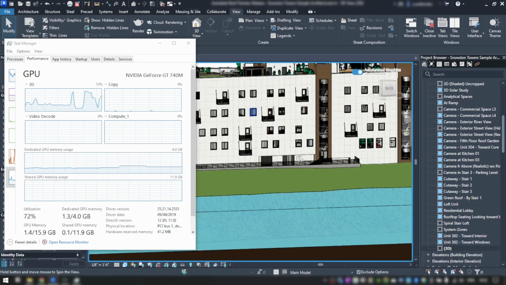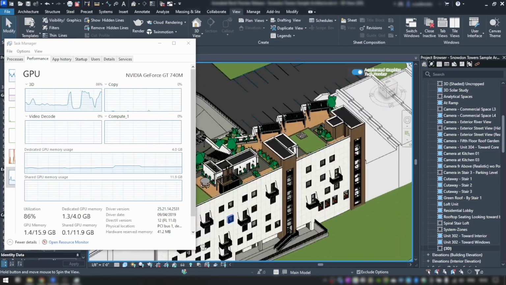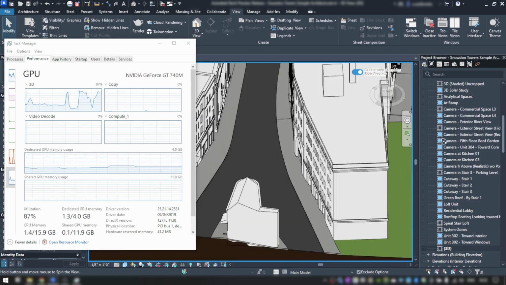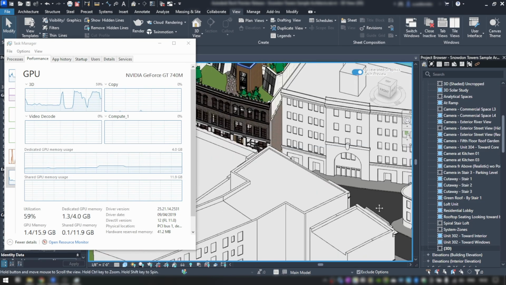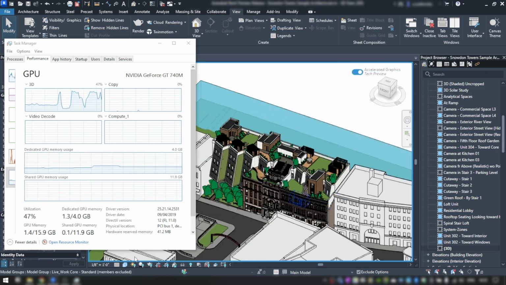low. To me, it seems as low as before, but one thing I notice is that the elements are not disappearing when rotating. So let's try and turn on the shadows.